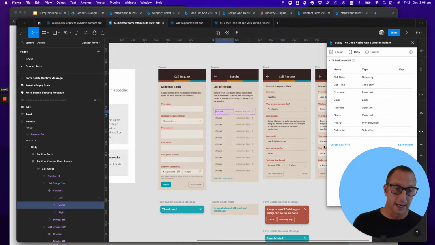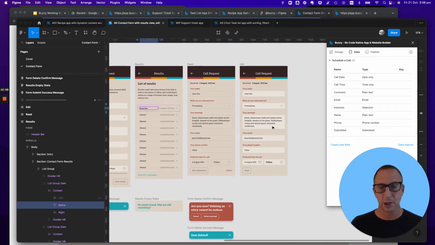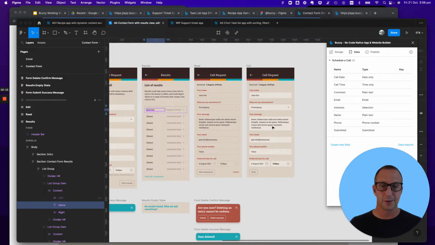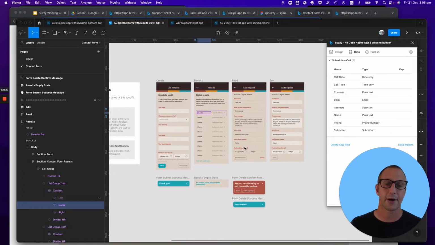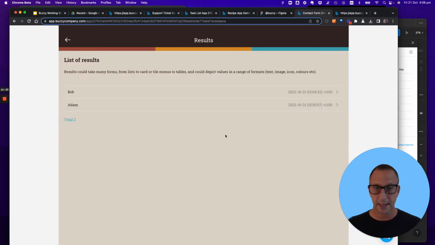So then this example goes through other examples of views and forms. So there is what we call a read-only view. So that's just looking at the data. You can't edit it, and then you can also go into edit. And then you can actually delete. So this is a great example just to learn how to do what's often called CRUD: create, read, update, and delete. So let's have a look at that working.